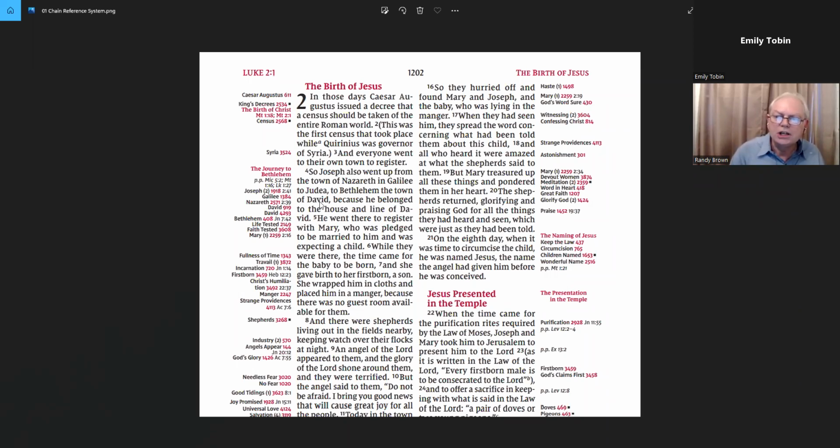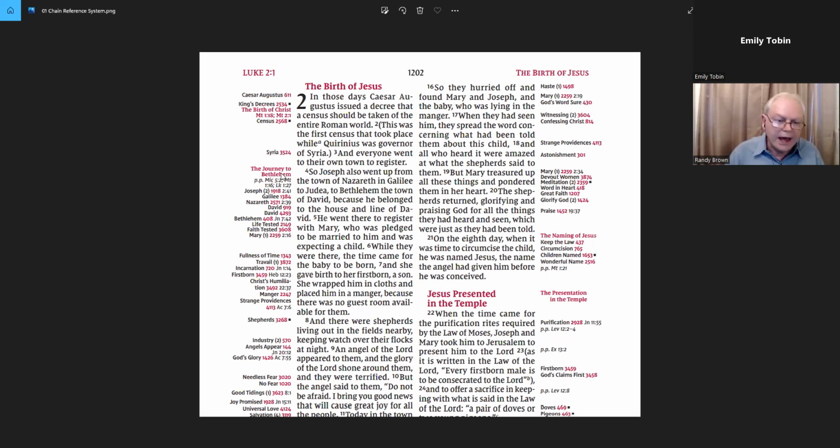But now in the margins, rather than having an A or a B or a C that will give you cross references in all directions, it has the name of the topic. And these are the topics that are in the text itself. Not necessarily the name of the topic in the text, but the topic itself. It goes by themes rather than words, rather than just linking all words that are not really connected. It links the themes themselves. So the word doesn't have to be in the text. Also, just because it has the word in the text doesn't mean that it's going to be in the chain reference. It's based on themes.